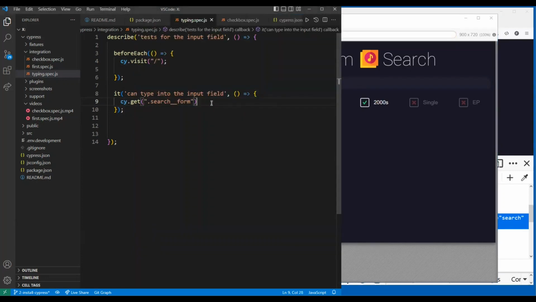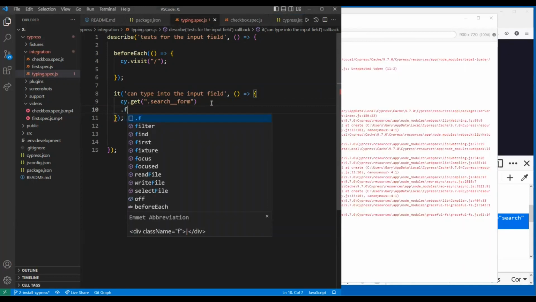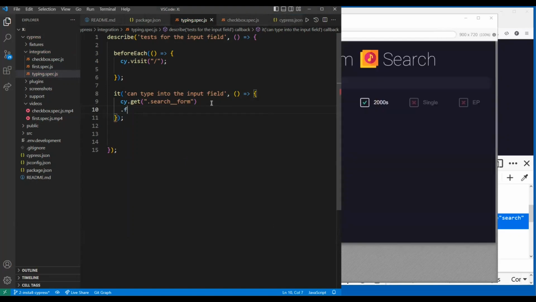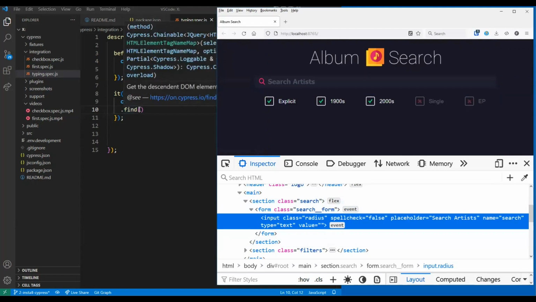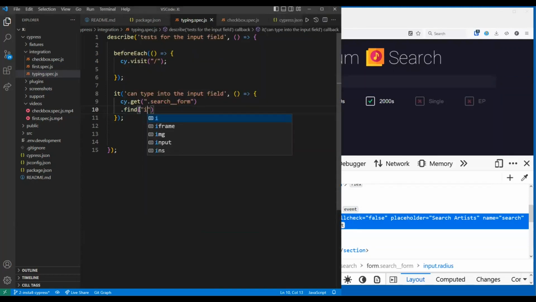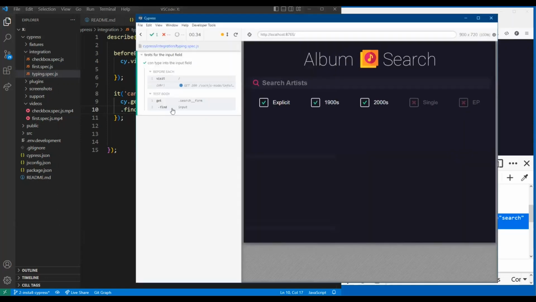Inside that form, I want to find the input field. So I'm going to find the input. And just to be safe, I'm going to get the input with class equals radius. There's only one in there, so I probably could have safely just said input like that. And let's see what happens there. Yeah, that was fine.